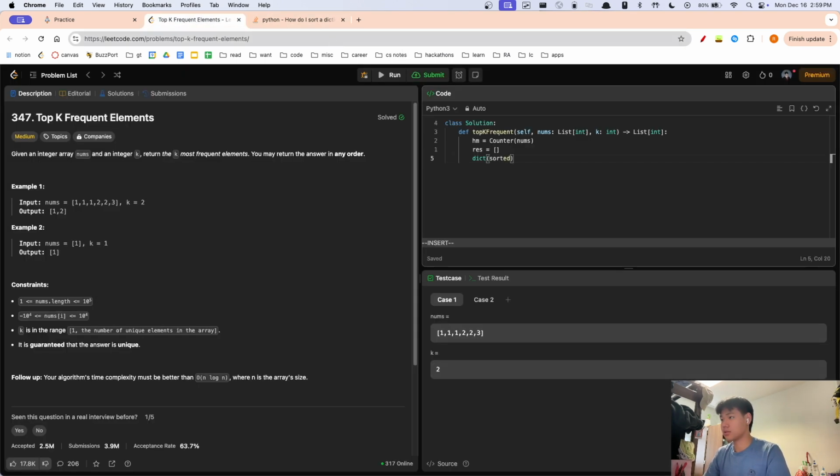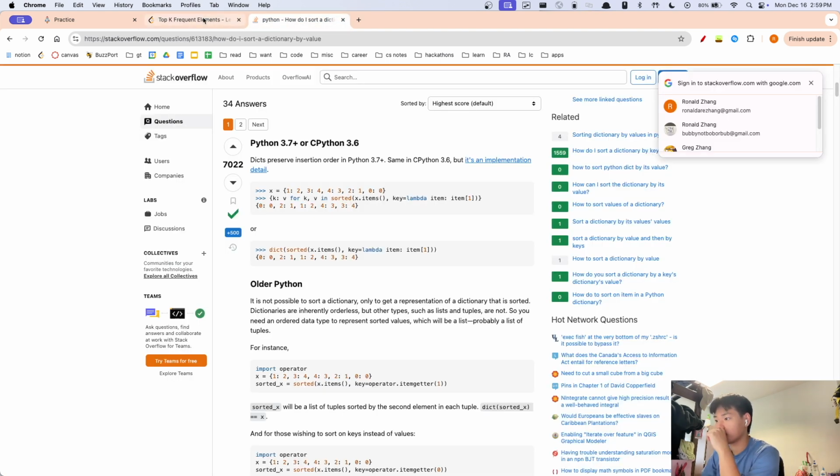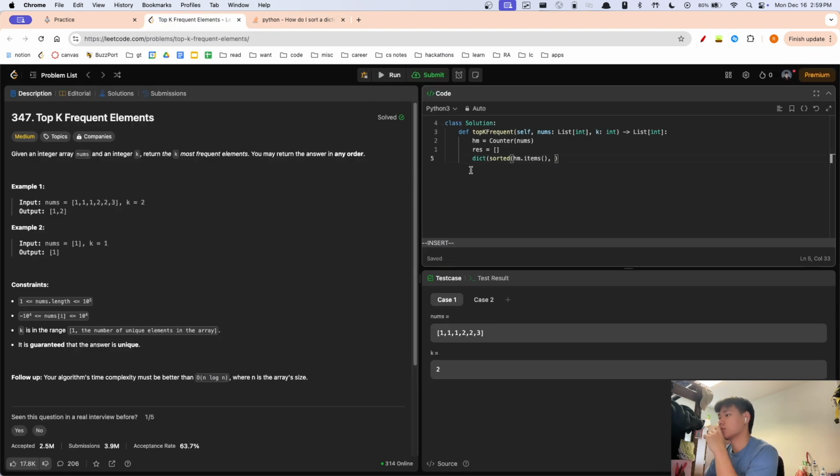Sorted hash map items. So make a new dict that's sorted based on the hash map items.